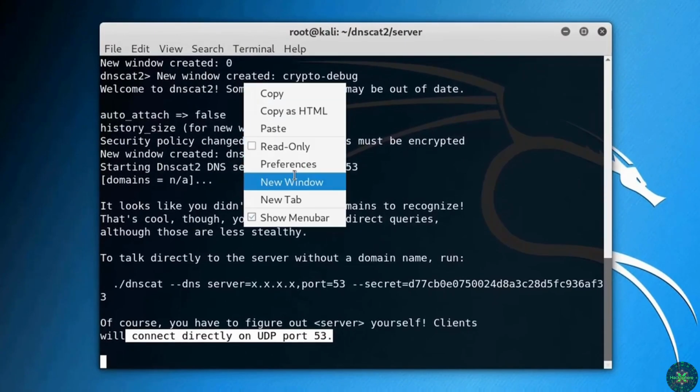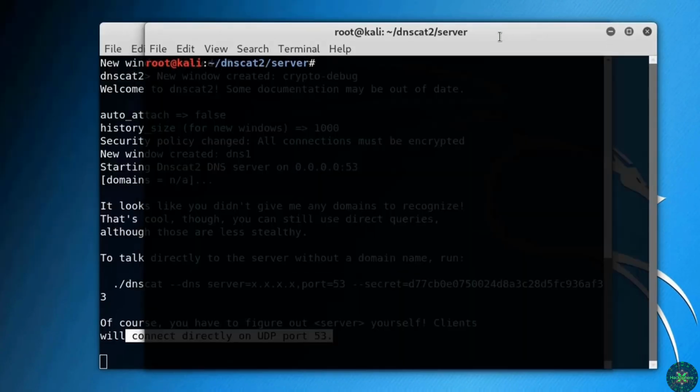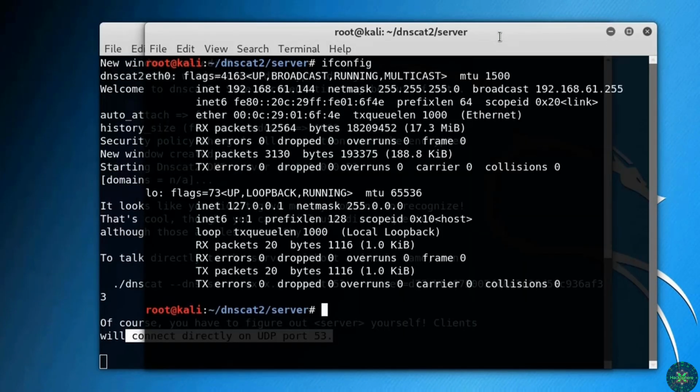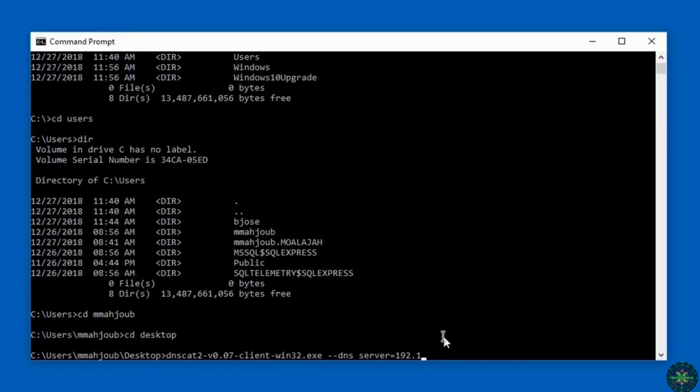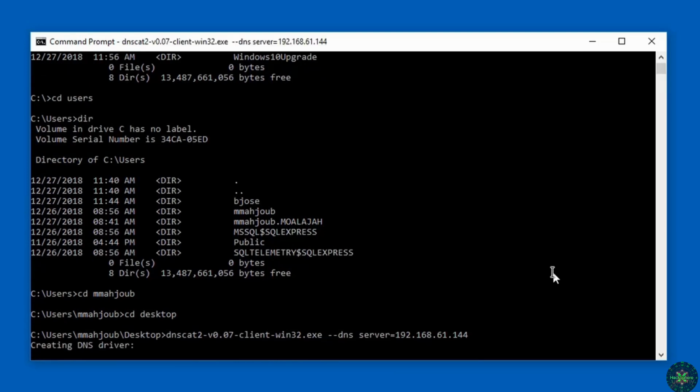Open a new terminal and let's check the IP. It is 61.144. So by invoking this command, the server that has already presented an interactive shell to remotely control systems will establish this channel over port 53.